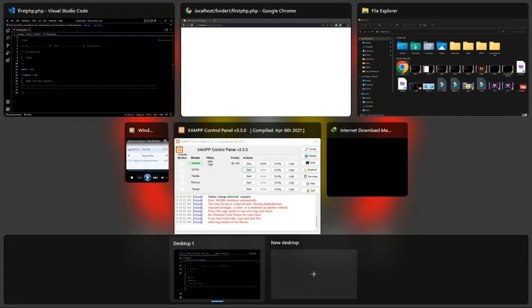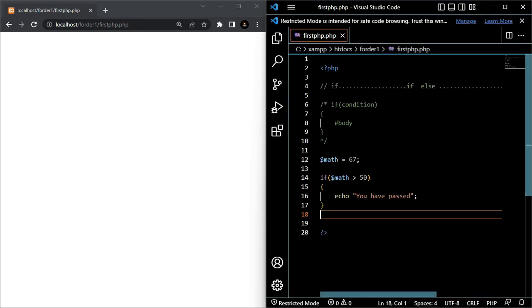Definitely my file is on autosave, hence no need to Ctrl S, unless it is not on autosave, then Ctrl S to save. And if you want to reach this point where you've already integrated the IDE with the browser and also with the local server which we've installed, XAMPP server, please check the description. There is a video that will bring you to this stage where you can just start implementing the code.